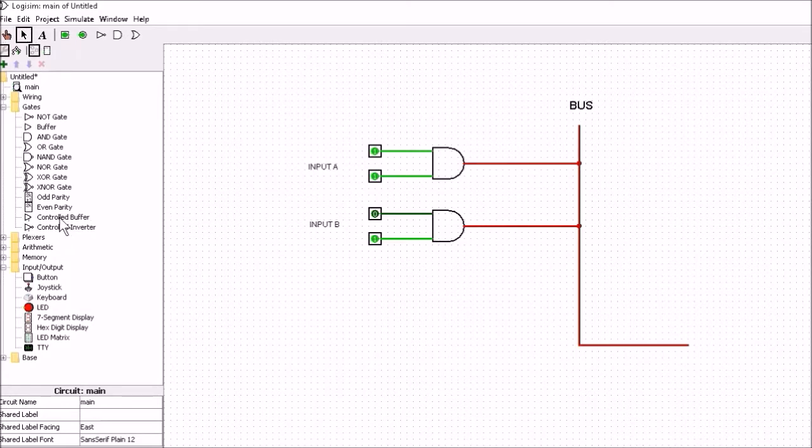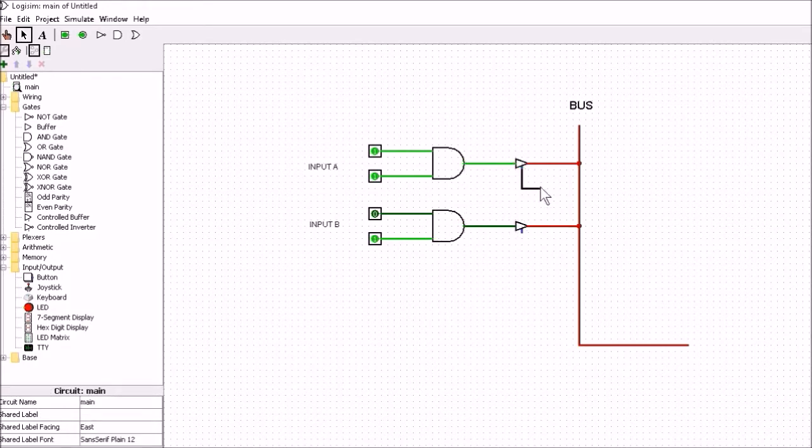So that's a control buffer here, and you'll see these throughout the design. So there's one there, and I'll put another one in here. So these do exactly what they say. They add an extra control, and the buffer, that means they separate the output of this AND gate from the input to the bus. So let's go ahead and we'll stick them in just now and we'll see how it's going to work. Right, so that's them in.